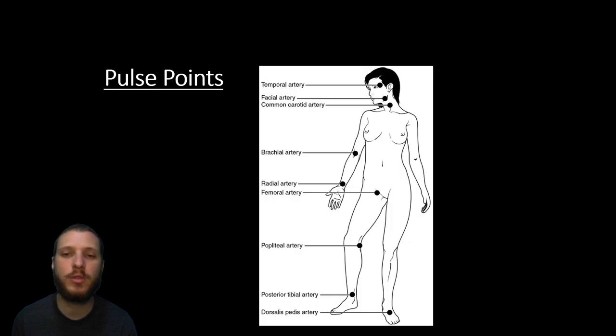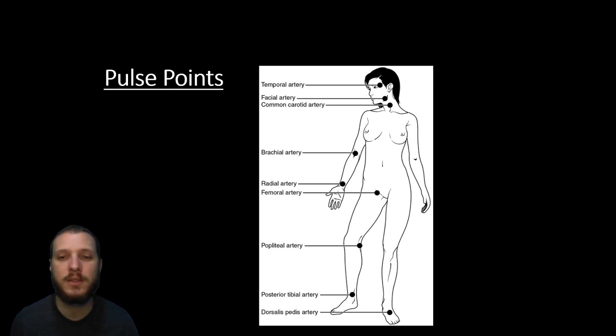And so there's going to be different pulse points of the body. And if you notice on this model here, these pulse points are going to line up with a lot of the endangerment sites of massage. But the idea is because the blood flow is so close to the surface and you can feel it, you don't want to put a lot of pressure on those areas, because if you were to put pressure on those arteries, you would limit the amount of blood flow, and that's the opposite of what you want to do during a massage.